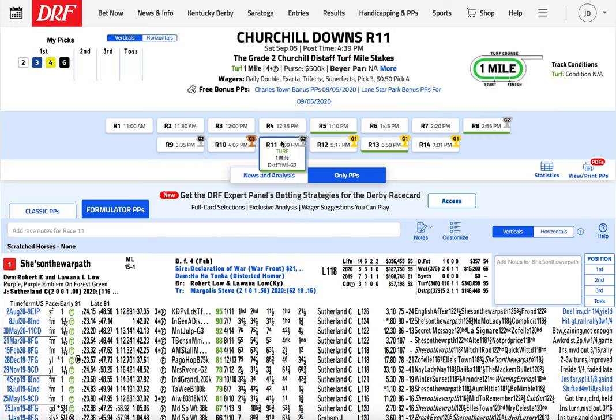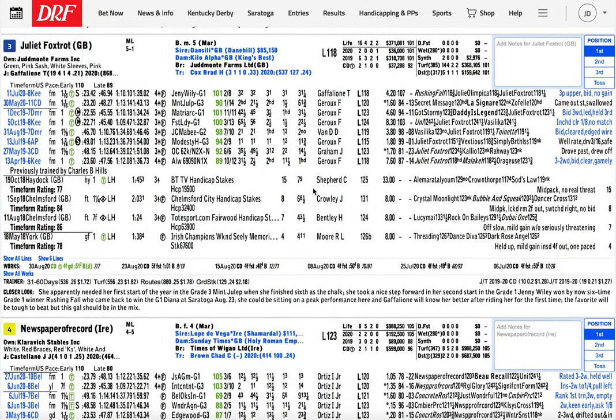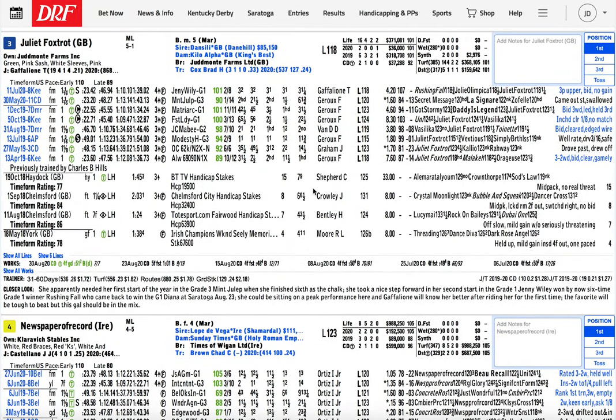Moving on to race number 11, the Churchill Distaff Turf Mile Stakes — one mile on the turf for four-year-old fillies and up. I went four deep in here. At one point I was using the all button, at another point I was singling Newspaper of Record, so I was kind of all over the place and split it down the middle going four deep. Starting with number two, Daddy is a Legend — hasn't done that great in two prior starts at Churchill Downs, isn't even necessarily known for being a miler, but Florent Drew picks up the mount. This one's got some back class. I used it because there are some horses in here that don't quite appear to be at the class level. There's a chance that Newspaper of Record gets run into the ground early by Juliet Foxtrot — and I used her and Newspaper of Record, as these two figure to keep each other honest early.